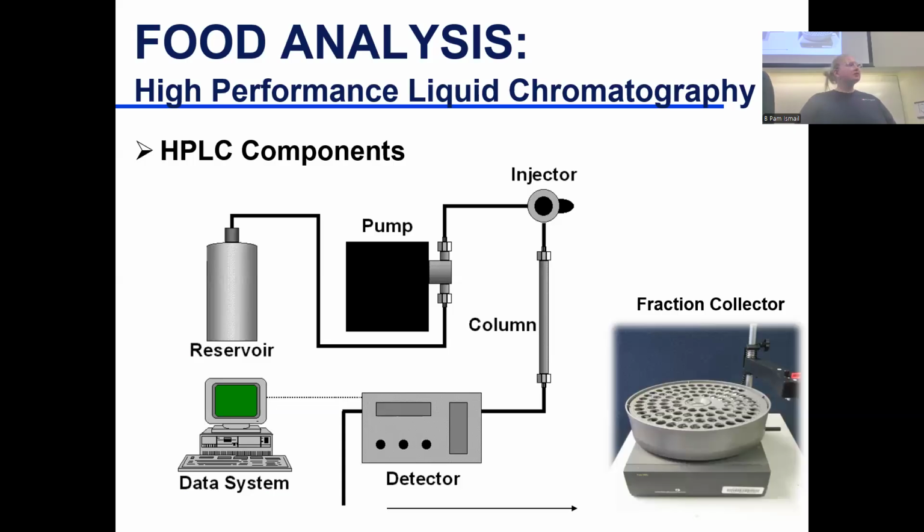And then the injector is where you put what? The sample. And then the sample goes onto what? The column. And then your mobile phase does what? It pushes the sample through the column based on polarity, from the pump, and takes it where? To the detector. And the computer does what? It gives you the chromatograms, the data. Yes, perfect.